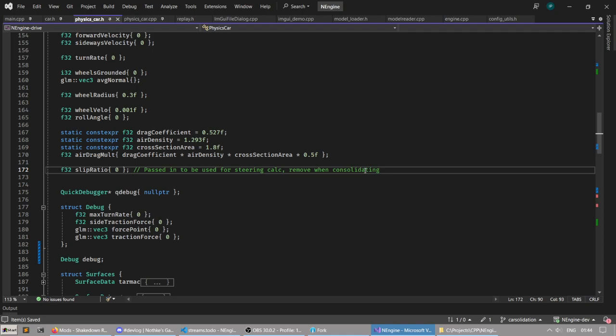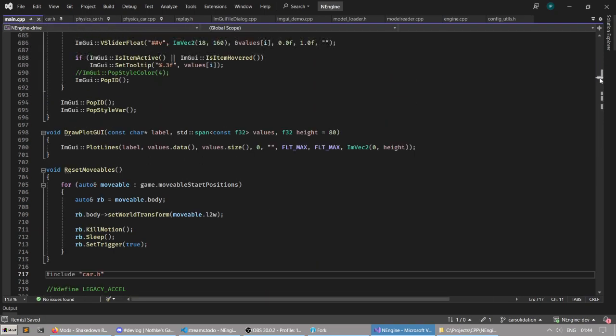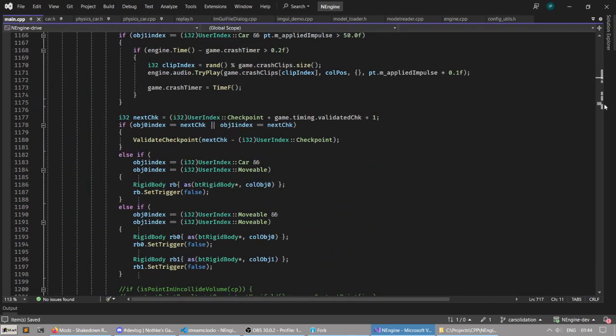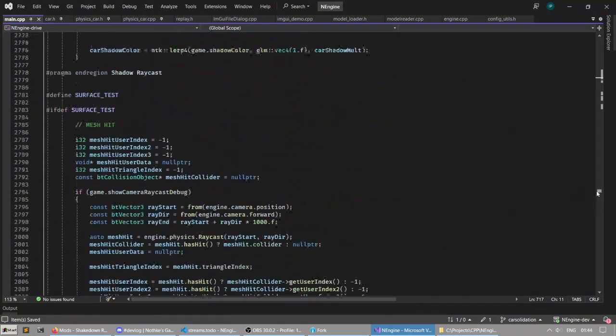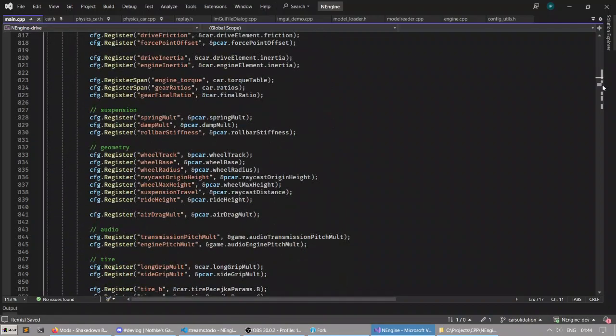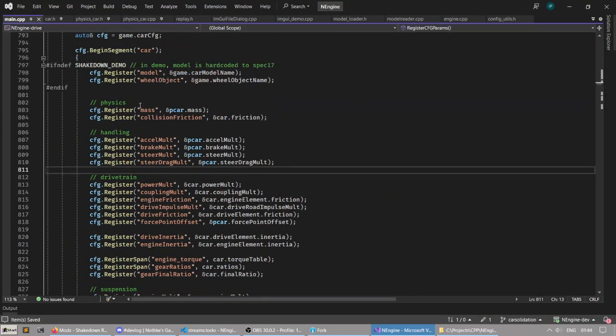I am consolidating. I am combining the physics car and the car. So yeah, you see the slip ratio here is actually a duplicate. And if you look into the main, whenever I'm changing something in the car, you can see how ridiculous it is because here I have a bunch of stuff that I'm registering, right?